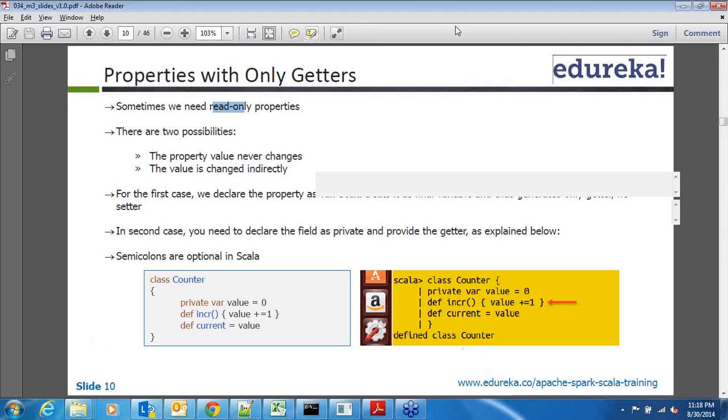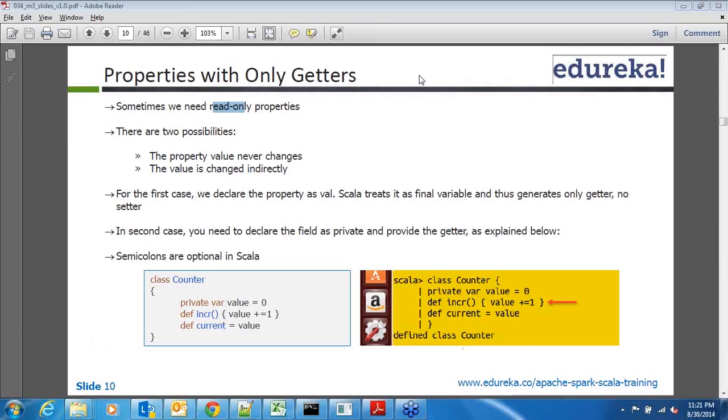There are two possibilities. One, the property's value, or whatever instance variable or member value, is not changing at all. The value is never changing. Or the value is changed; you can change the value, but indirectly.